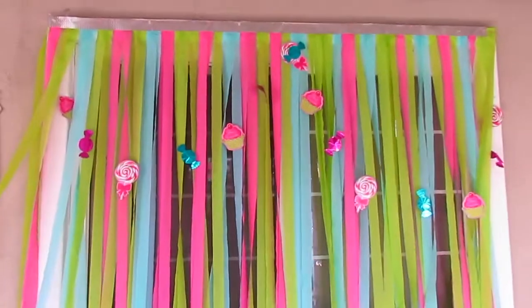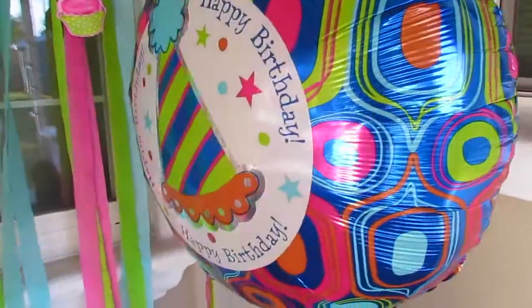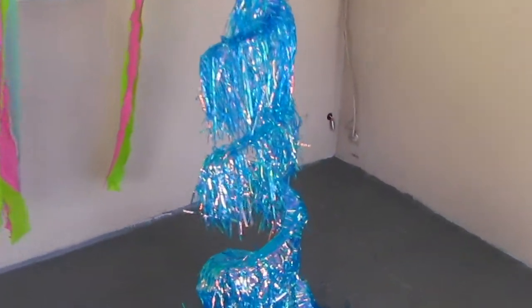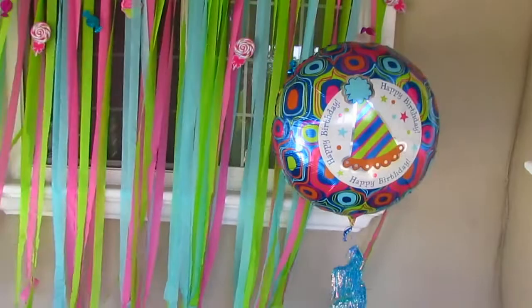And we have blue, pink, and green streamers, and this is how it looks when you take a picture. Super cute and colorful. On the side of the photo booth backdrop, we have this happy birthday balloon. It's so big and so cute. I loved it. It's from Party City, and the little tassel at the bottom was my favorite.